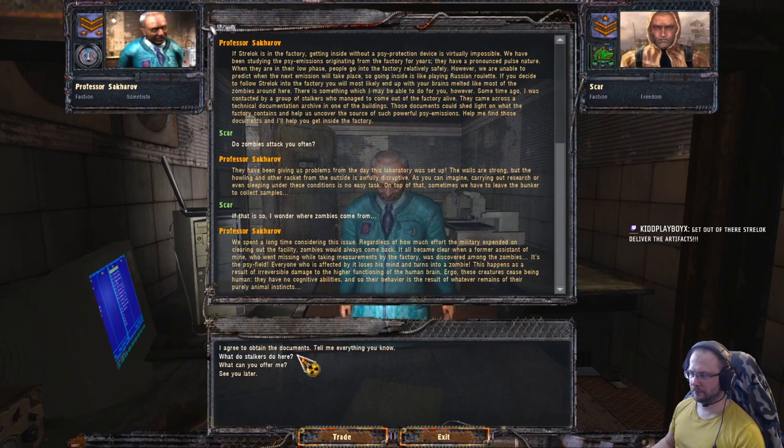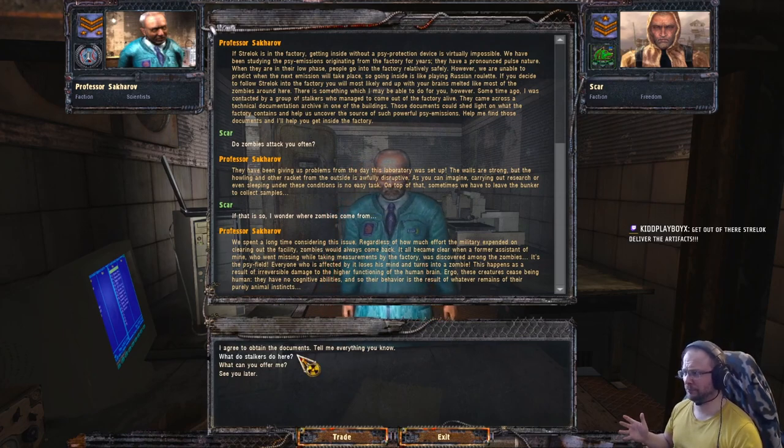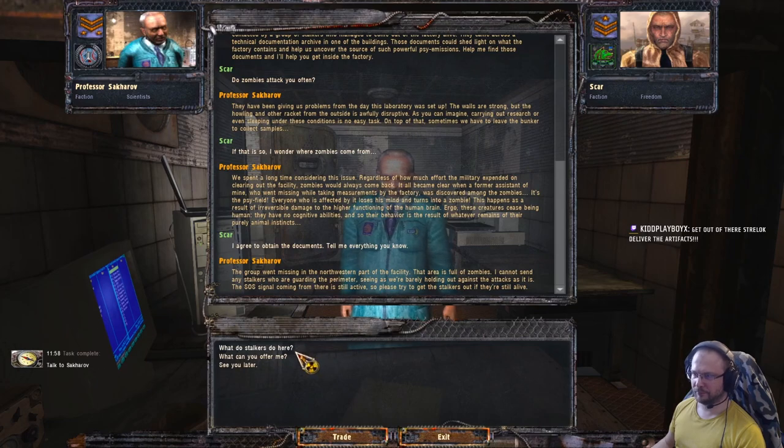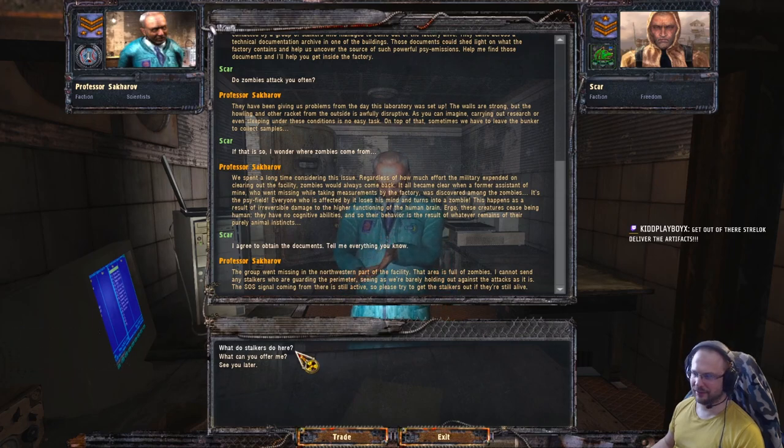They have no cognitive abilities, and their use of guns is the result of whatever remains of their purely animal instincts. Okay. The group went missing in the northwestern part of the facility. That area is full of zombies. I cannot send any stalkers who are guarding the perimeter, seeing as we're barely holding out against the attacks as it is. The SOS signal coming from there is still active, so please try to get the stalkers out if they're still alive.